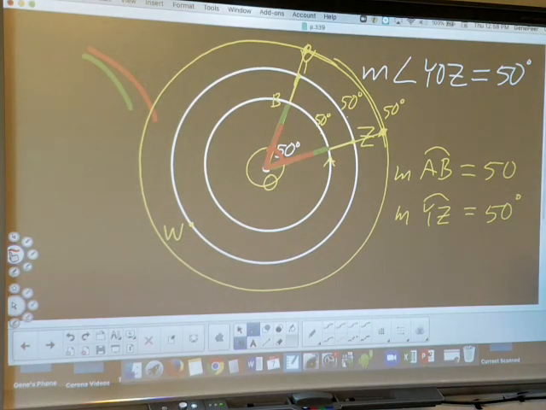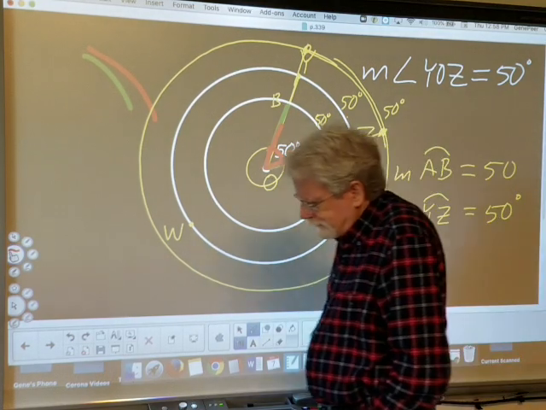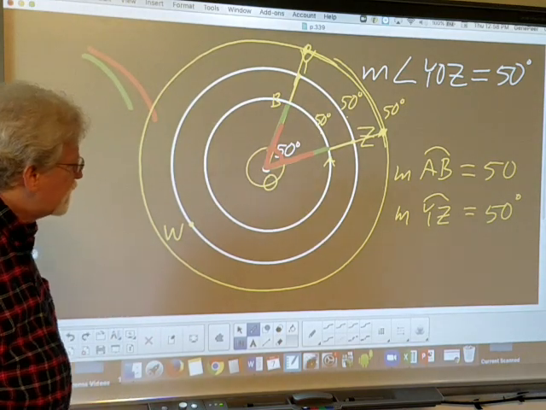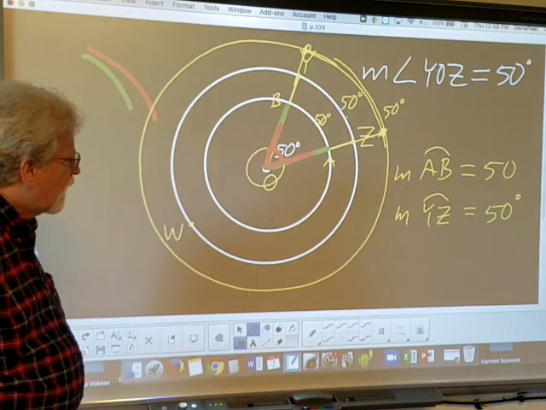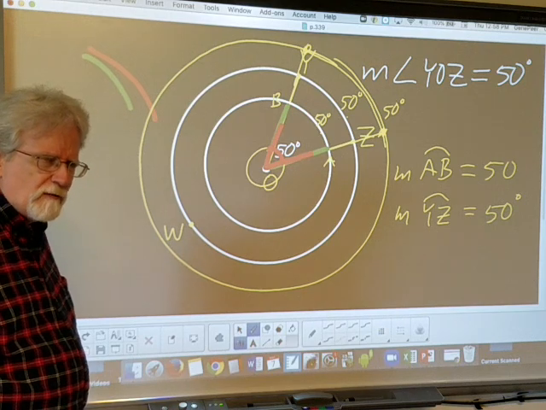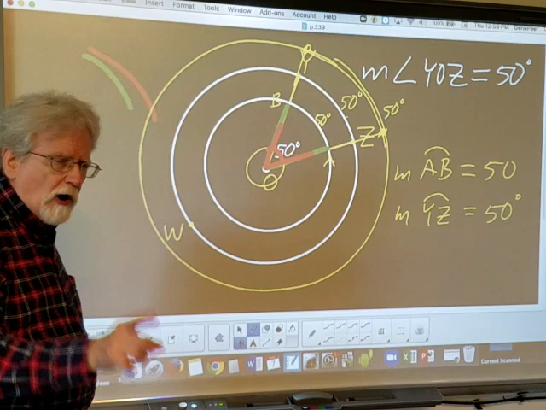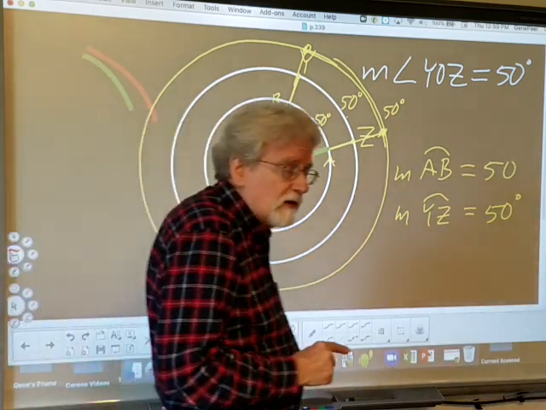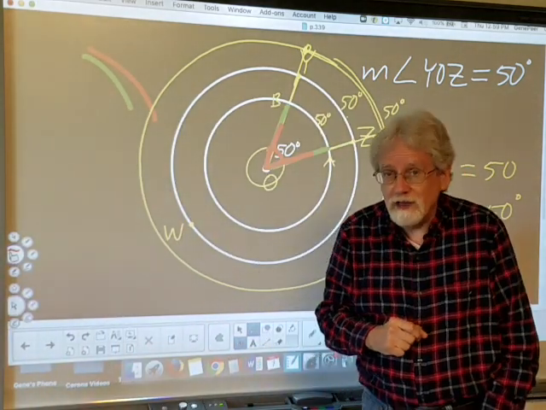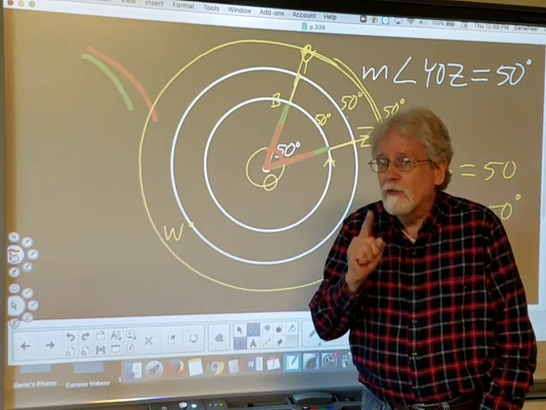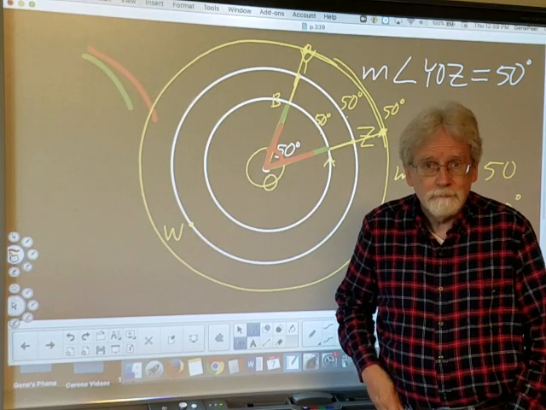All right, so that brings up another question. That being the case, how do we deal with arcs being congruent? Do we have a definition of congruent arcs? Well, yeah, it's simply this. Two arcs truly are congruent if, number one, they have equal measures, but also if they are on the same circle.